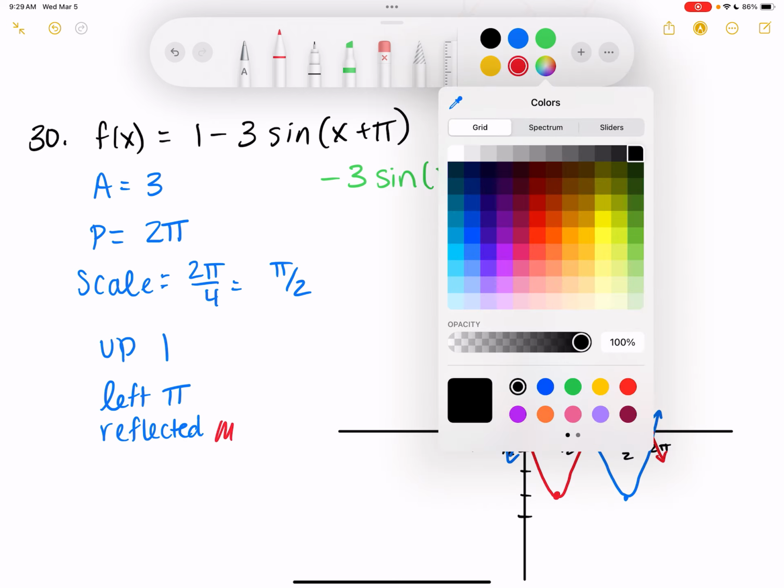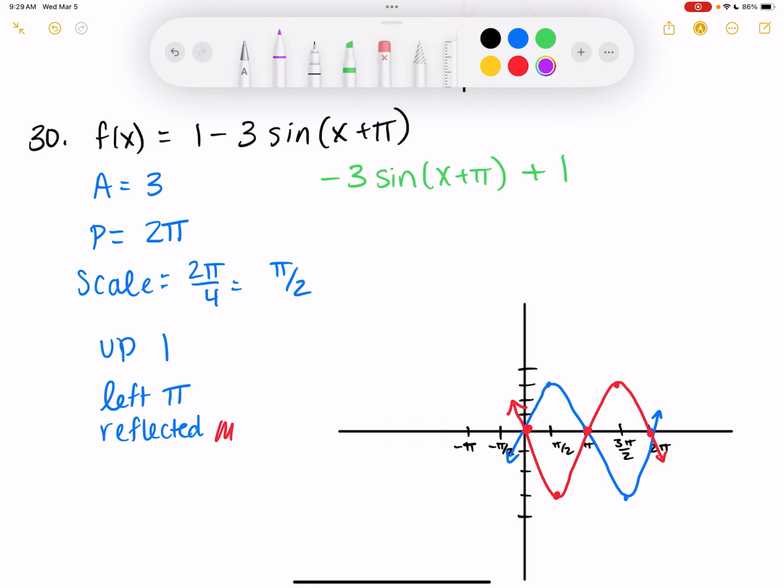And now I'm going to shift the graph. What I do is the left shift and then up, but I'm going to do it all at the same time. So this point that's here at 0, I'm going left pi, so that's 2 spots because our scale is pi over 2. So it's over here to negative pi, and then it's up 1. So instead of it being at 0, it's up here at 1. So that's my first point. I've shifted this one point over pi and up 1. This one that's at pi over 2 down here, I'm going to go left pi, so that's going to put me at negative pi over 2 and up 1.